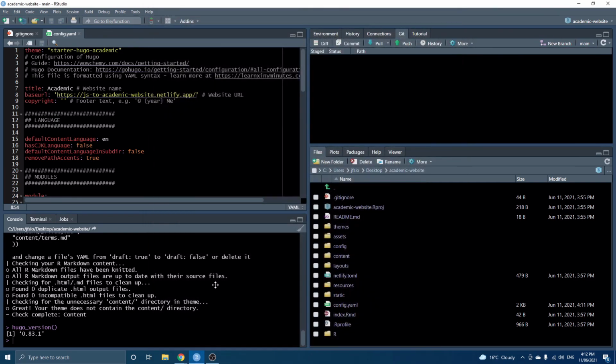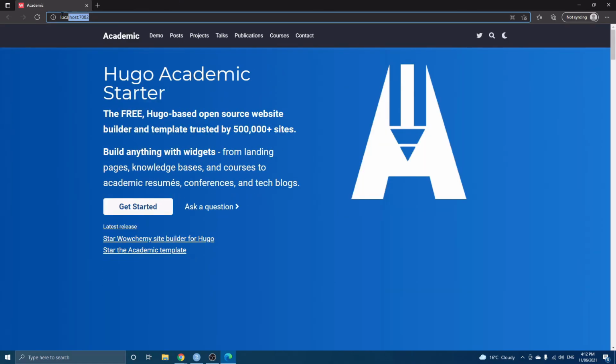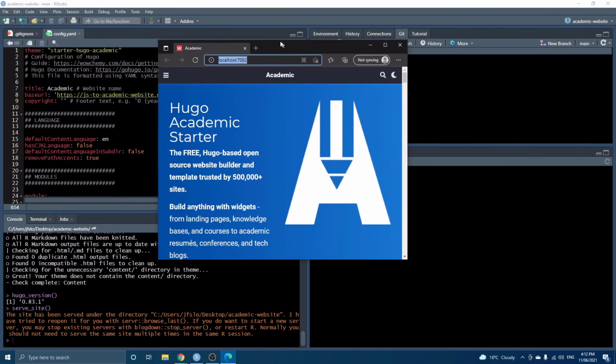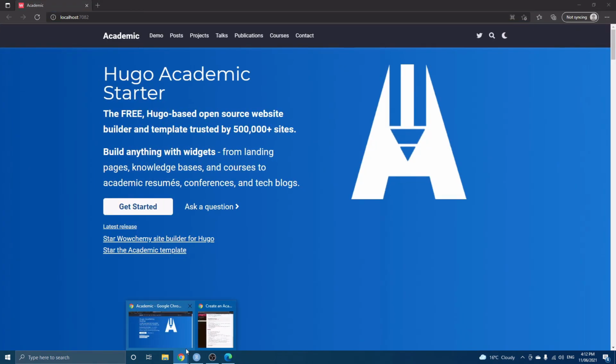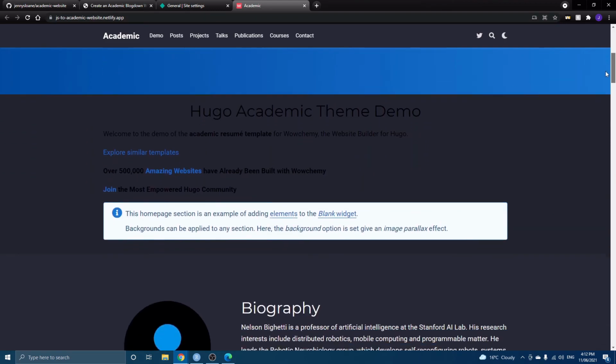Awesome. Okay, great. So just finally, again, we can serve our site here just to take one final look. And it will pop up here in our local host. But as we saw in the last window, we also have it on our Netlify website page. So this looks really good, and now everyone has the default theme.